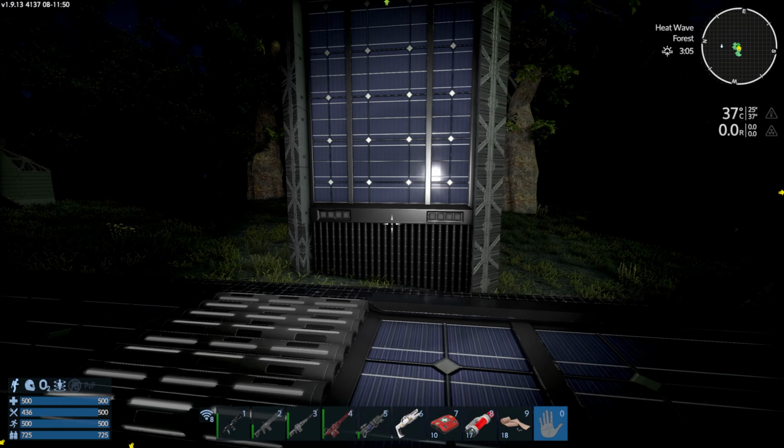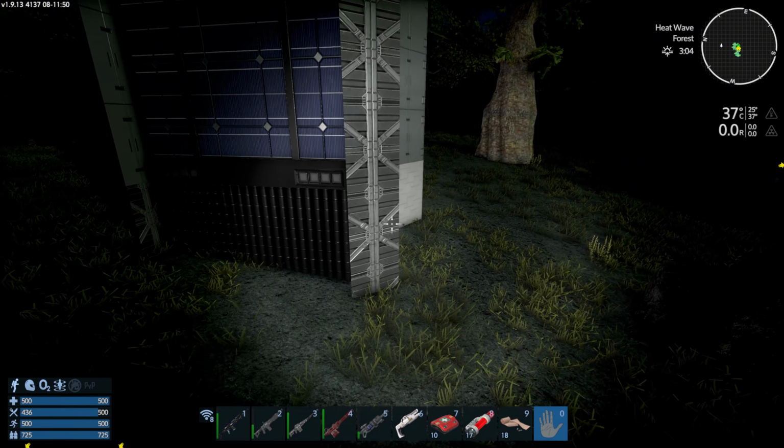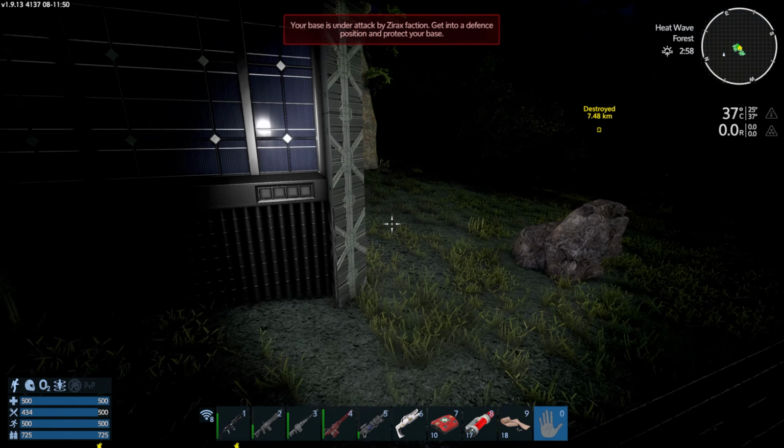So, like we've done with the other two structures out here, we've built a little bit of a base extension. This at the bottom is actually part of our original base, and on top of that is a CV that we've landed on top, and this acts as a remote storage pod.